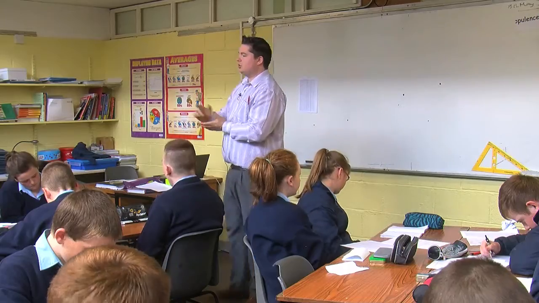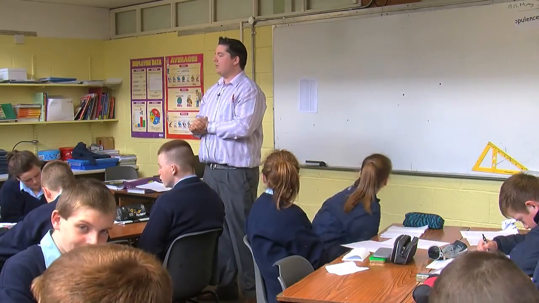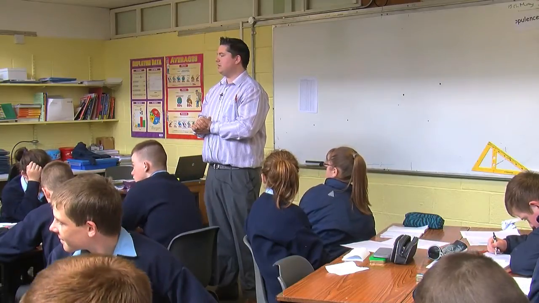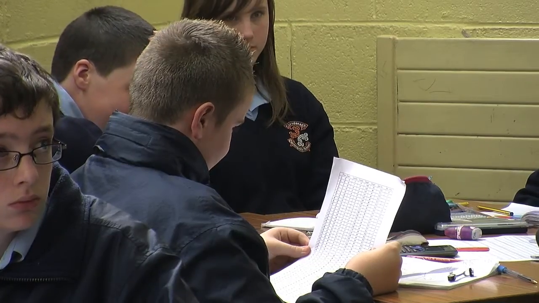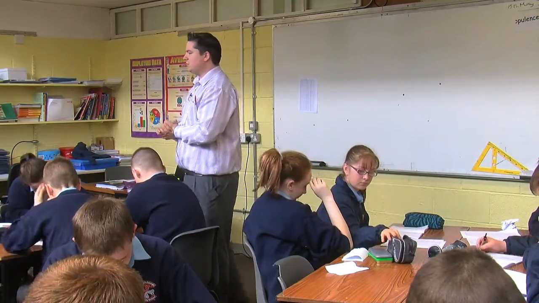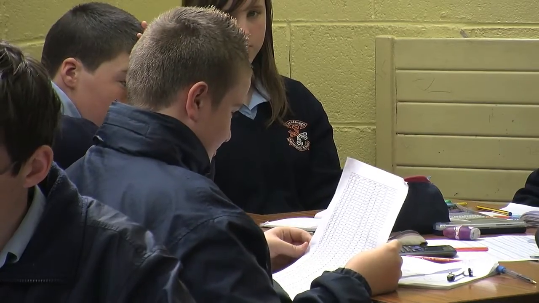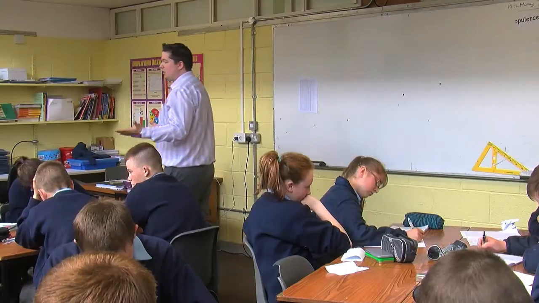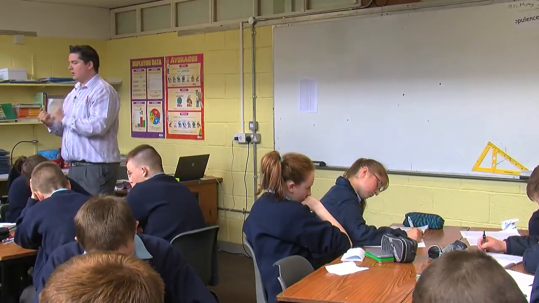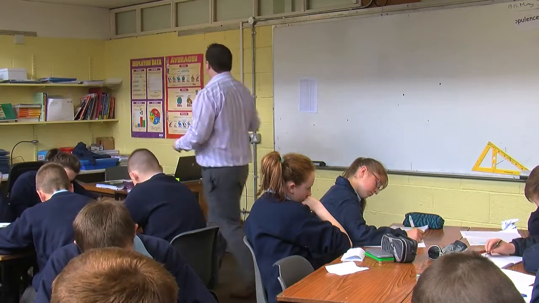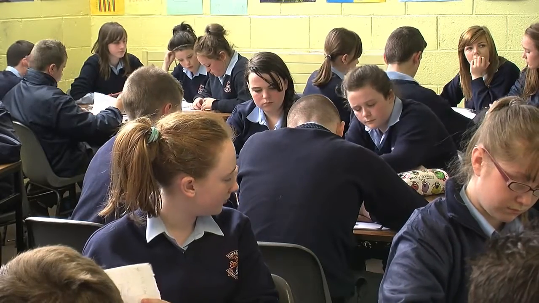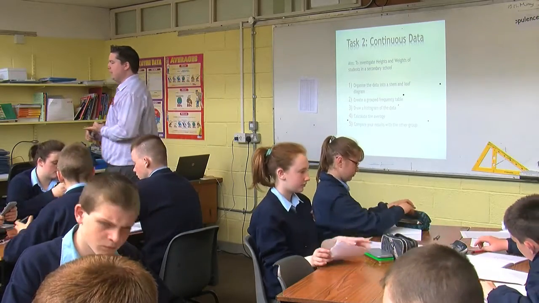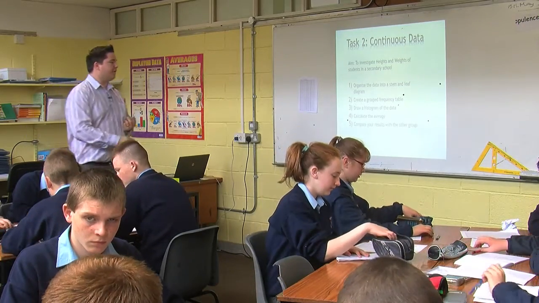Add them all up. John, can you give me an example from the sheet that could be continuous data? Height. Can you remember why height is continuous? Because it can change. How do we find the height? We have to measure it. Measured. So that's kind of like our guide, our keyword: counted, measured. So now we're going to work on continuous data. Can you create a stem and leaf diagram for all your weights, please? So nice and big, a stem and leaf diagram for your weight.